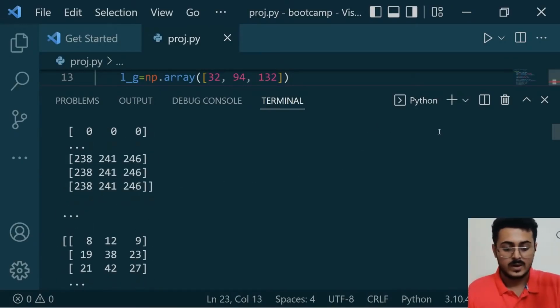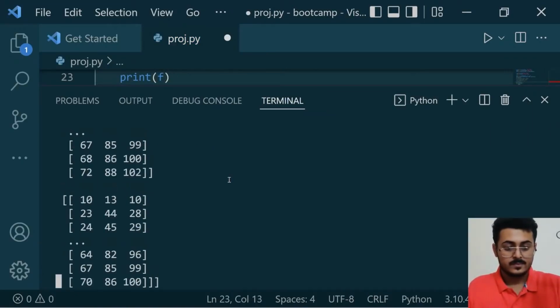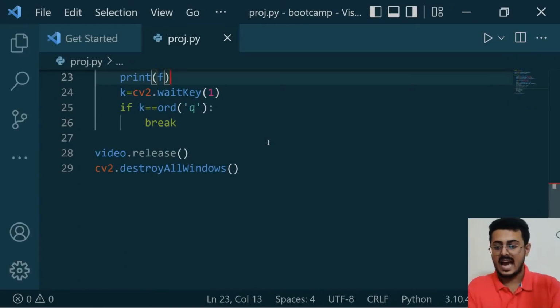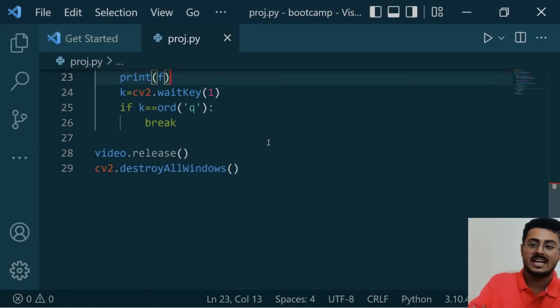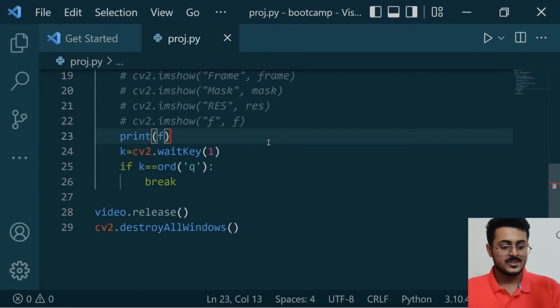Let's just quit it right now. Okay, so right now, as you're able to see, we have closed it. We will have to close the entire terminal because the window wasn't open, so clicking on q does not matter because the window should have been open right now. No issues in that.